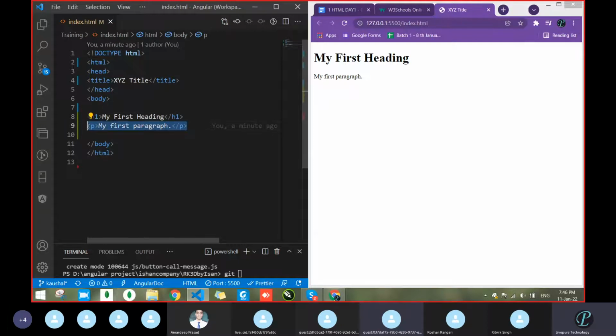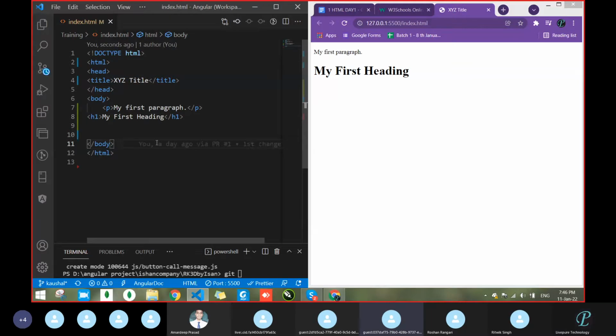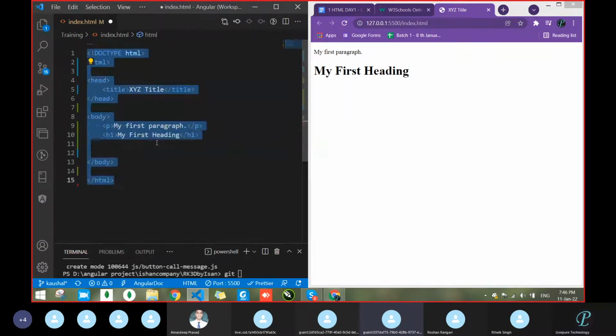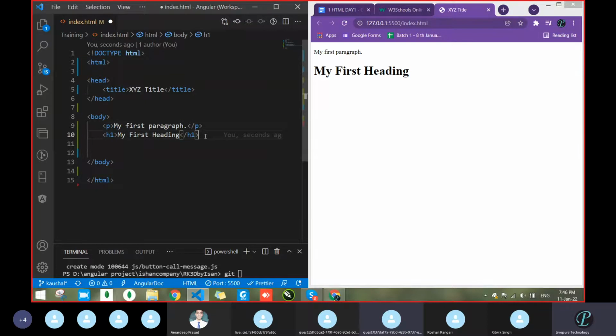When I alter that line, first I go to this line and put this one first. What I have done is I placed the paragraph, this is a paragraph, so my first paragraph in the first line, second in the second. So now when I save, the position of this also gets altered. Just see. Means what happened: line by line execution, in the sense the first P line was executed, then this line was executed.